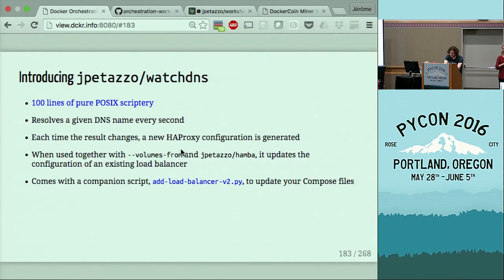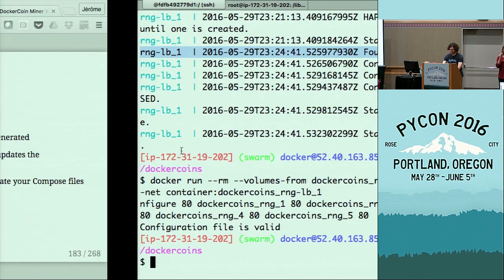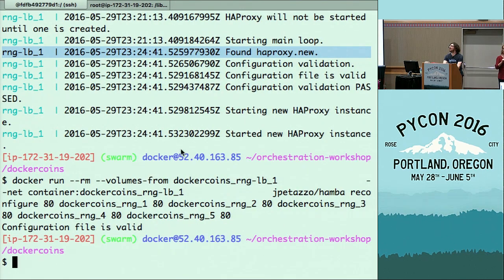Okay, so now how do we use that? I also have a script that will automatically add not only the load balancer, but also the custom network and this watch DNS thing for you. Because if you keep in mind the big picture, each time I want to deploy, I have to run build tag push.